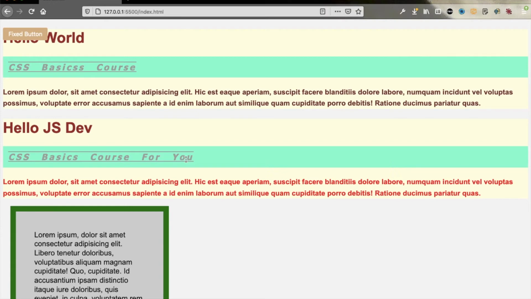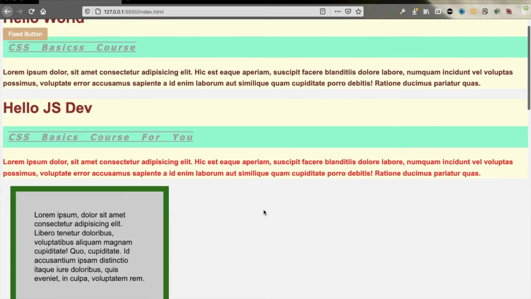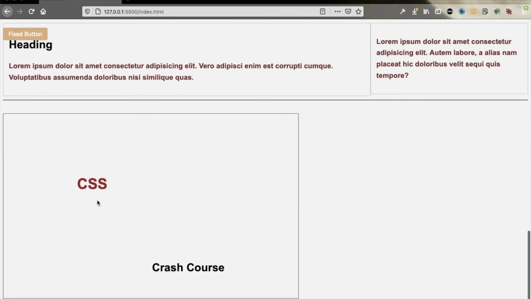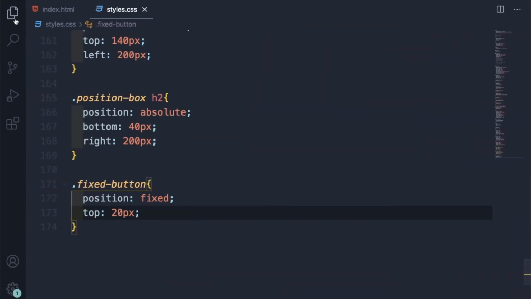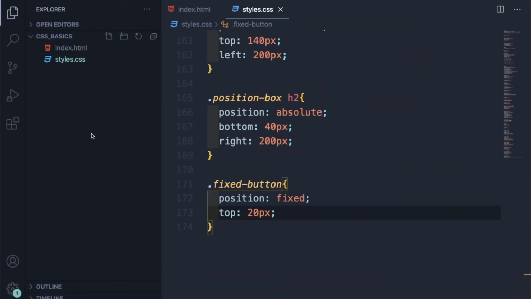So this completes this position thing. The next thing which we will understand is the background images. It is very important to have background images. There is a separate property for that. So for that, we need to do one thing first. We need to import some images always.